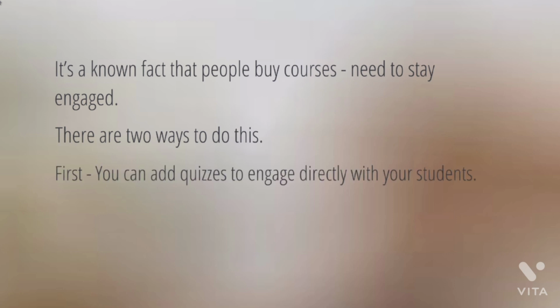Number one, the first way is to add quizzes to engage directly with your students. As we discussed when we mapped things out, remember in video number 3, we created a quiz, but we want to make sure that it's short, it's sweet, it's to the point, and it doesn't take too long. Now, you have to think, does my audience like quizzes? Because some people get overwhelmed by quizzes. So this is all about you knowing your audience better than me. So if that's the case, you may not want to do quizzes.